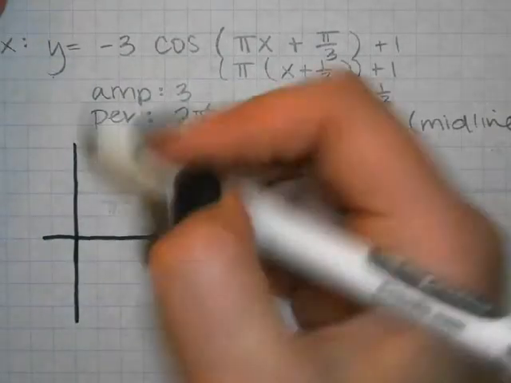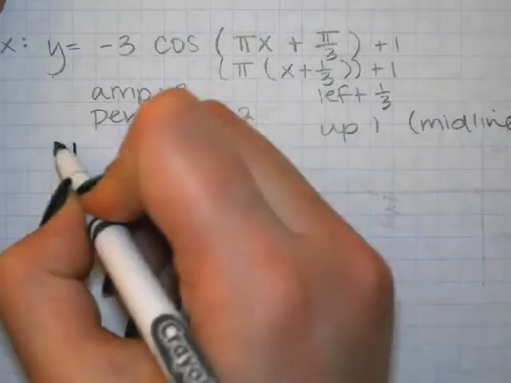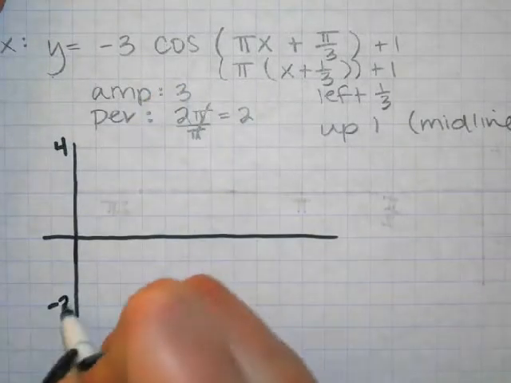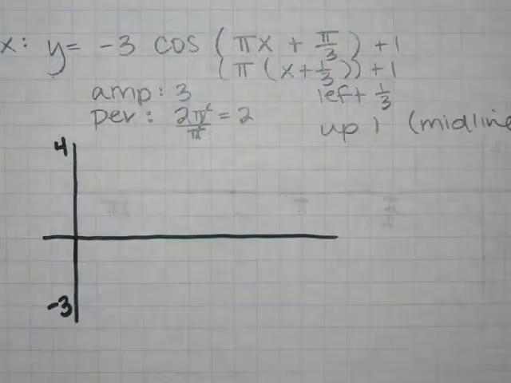So my y-axis is good. On my x-axis, I have to think about how I should draw my period of 2 if I'm going to be shifting it to the left 1/3. So sets of 4 may not be the best for this one. Maybe sets of 6? Would a set of 6 work? Yes.